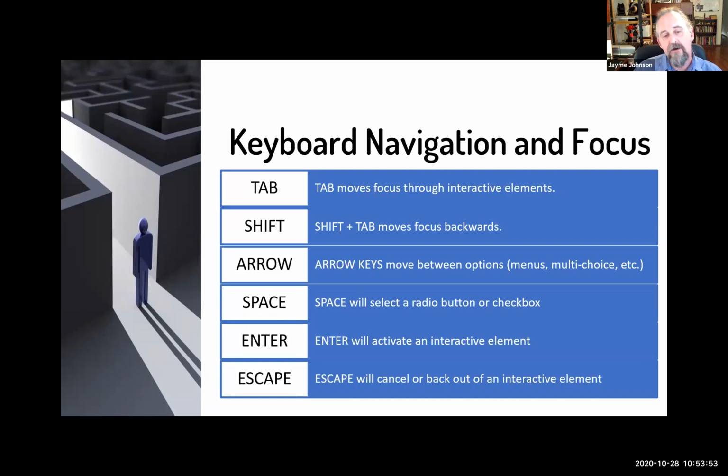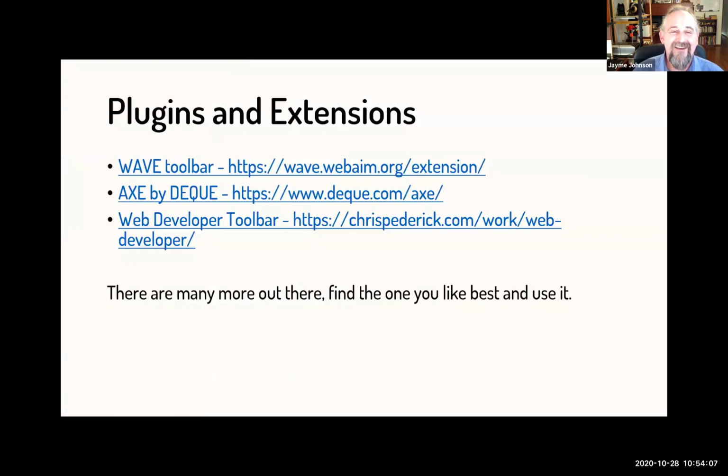With these keyboard commands, you can work your way through any content on the web, and if it doesn't work with your keyboard command, that's a big red flag that there's a problem, okay? So it's really pretty simple once you've got your recipe, right? Okay, the plugins and extensions, I've got the ugly addresses here so you can check them out. If you just Google the name, you know, Google's magic, it'll find it for you.